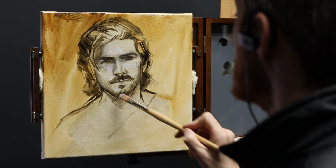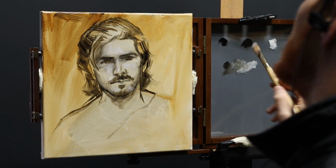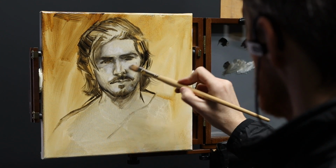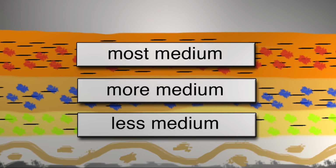You can use medium if you want. However, make sure that you don't make the bottom layer of your painting too fat, meaning don't add too much oil in it, because you want to follow the fat over lean rule, and this layer has to be lean, which means that it needs to contain very little oil.